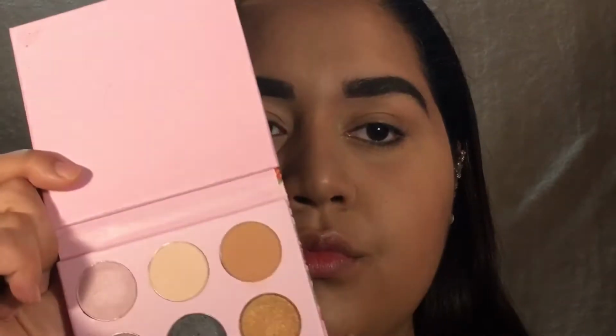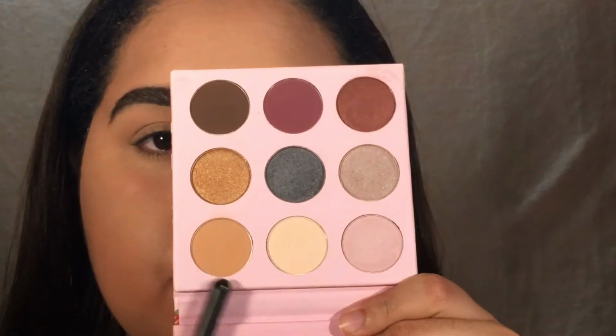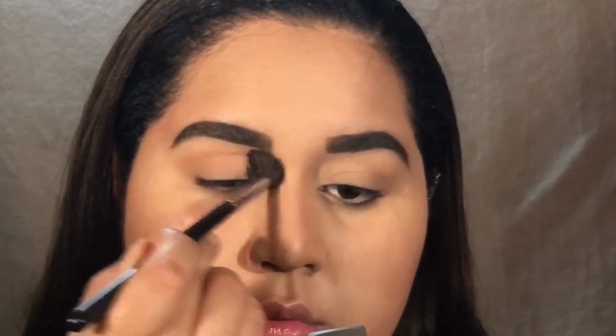Let's get right into the eyes, and I'm using this Winky Lux times Boxycharm eyeshadow palette that I got in a November box, and I'm using that light shade in the palette and using my Morphe E8. I'm just gonna set the base I did with setting powder, but I just really lighten it up, and with the Morphe M504 and again with that Luxie palette, I'm grabbing the beige shade and using that as my transition shade. And what that means is just I'm applying a lighter color to help the darker colors blend.